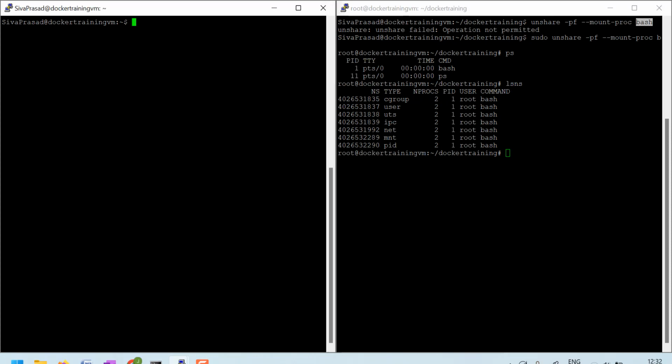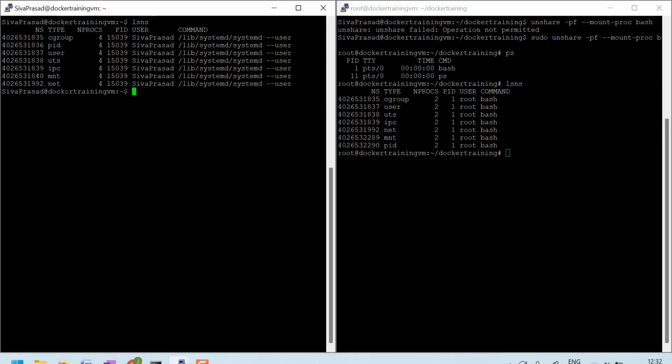So now on this SSH machine, I use lsns. You can see the PID namespace is ending with 36. What is the PID namespace here? It is ending with 90. So this bash is executing in a separate PID namespace ending with 90, whereas the one ending with 836 is the default namespace.